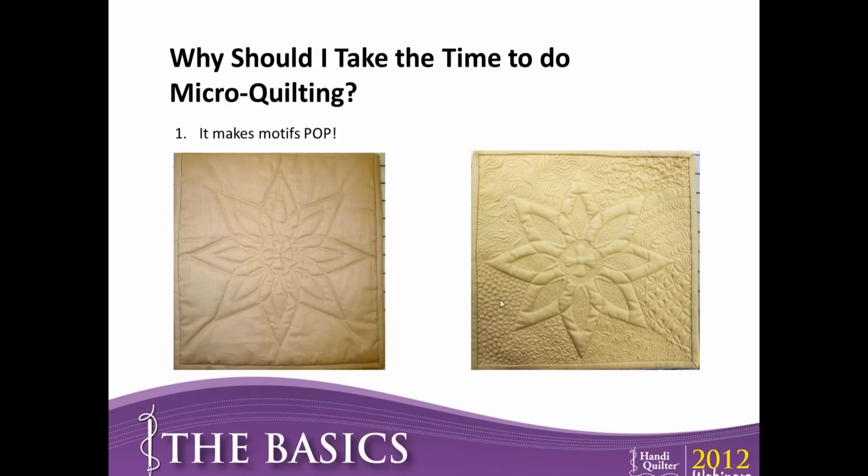Great, thanks. Oh, I forgot the colors. I would match the color with the thread on the top. If I'm using monofilament, I would match the color with the fabric on the top.